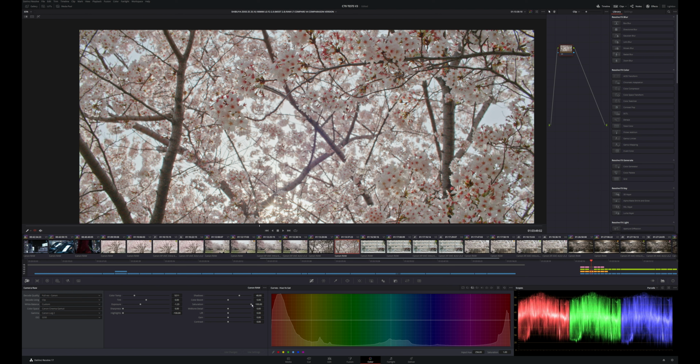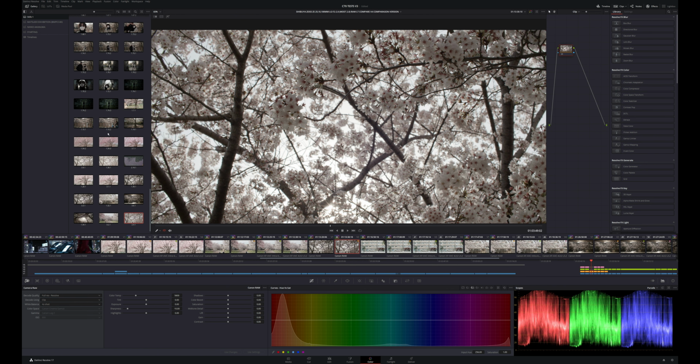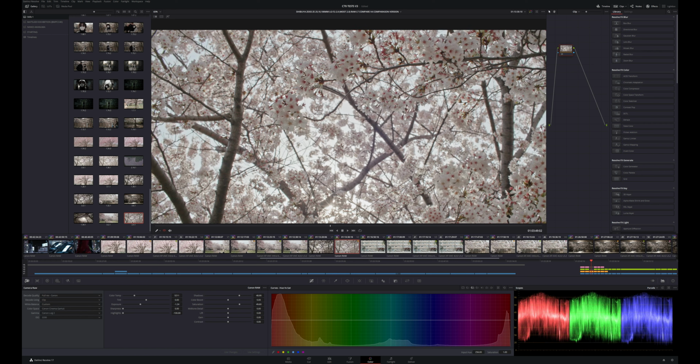Oh, it looks too horrible, sorry. Okay, so look at this look, and let's just grab that and get the gallery up. And you can see how if I just reset this very quickly, you can create a very different look very easily just with a few tweaks of the slider.